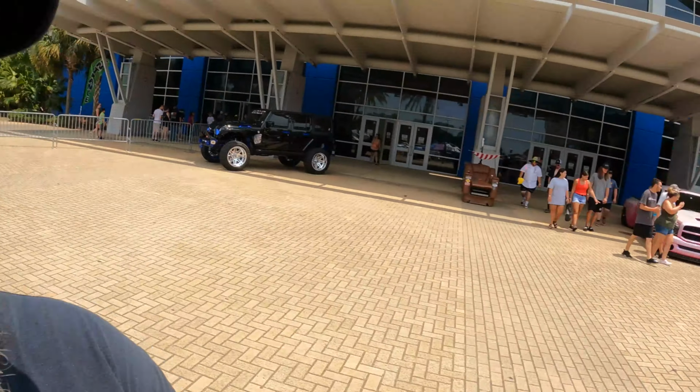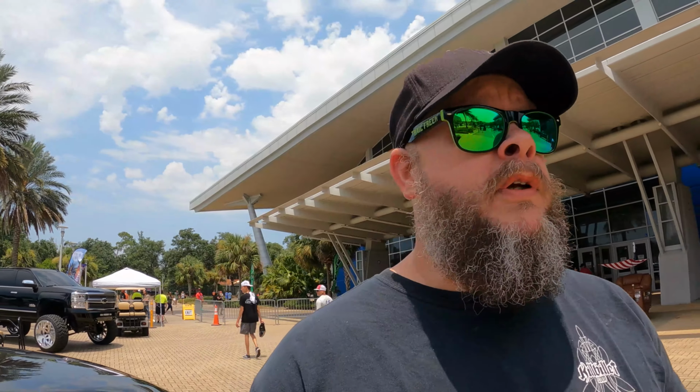You just saw the inside. There's a few mini trucks, not a whole lot. Muscle cars, low riders, of course your lifted trucks. Lifted trucks everywhere. Yeah. See, I'm outside now, and we're gonna go check out some more low rider stuff. Mini trucks. Let's see some mini trucks, or any kind of truck that's lowered and not like this right here.